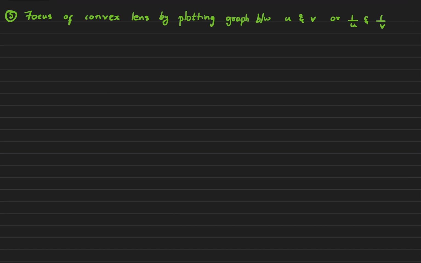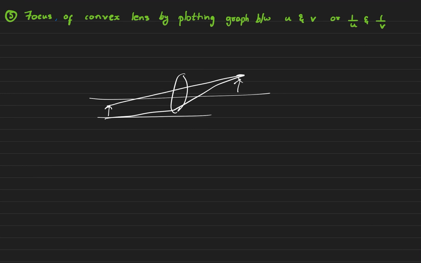And convex lens, this is again a very simple experiment. You are going to take a convex lens, and behind that we are going to place our object. I have shown the object below this line because the object is placed a little lower in our case. Then this light will pass like this, and from here whatever rays are passing, you are going to get the image of the object.